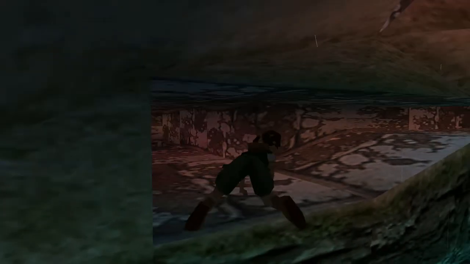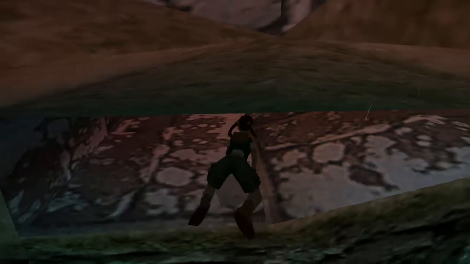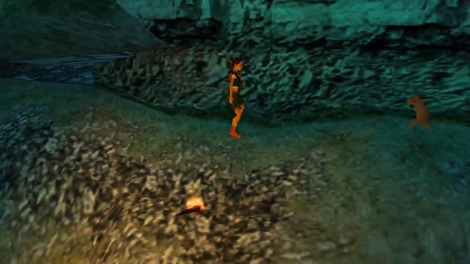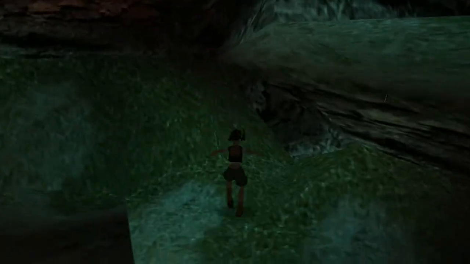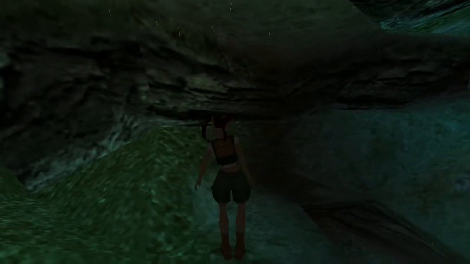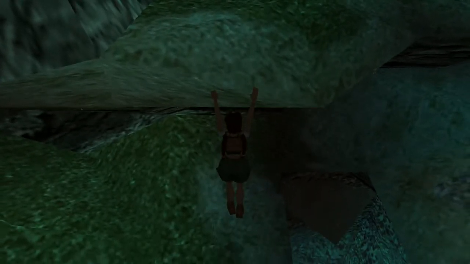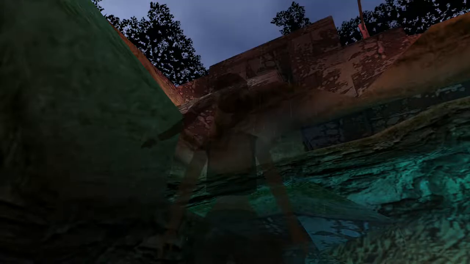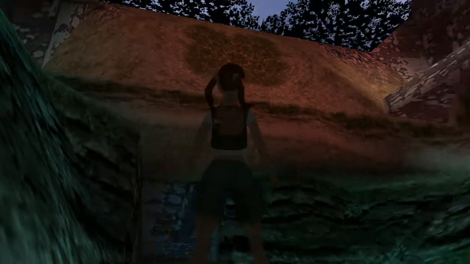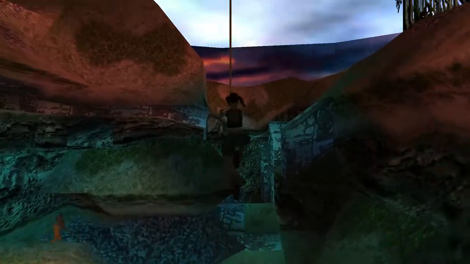And it seems I can't go down in here. Weird. Why? Guys, I can't go down in here. I can't just... Okay, it's working now. So probably I'm missing something. But there is also that thing. Okay, let's go up there. Trying to use the rope to get there.